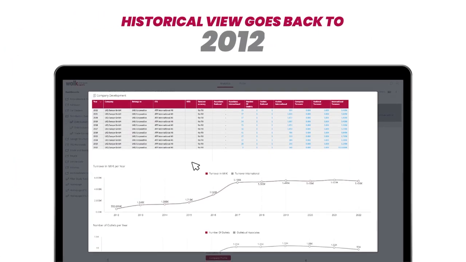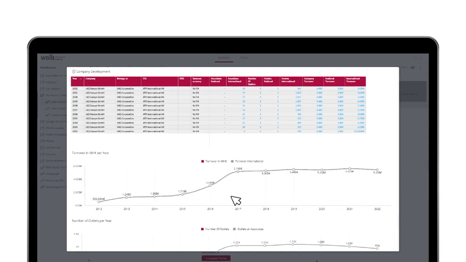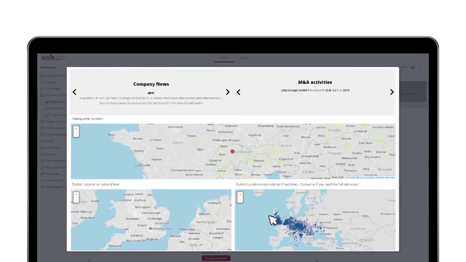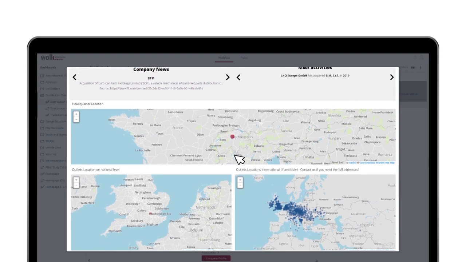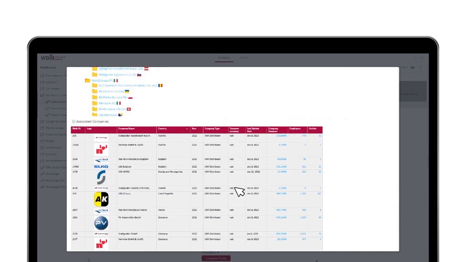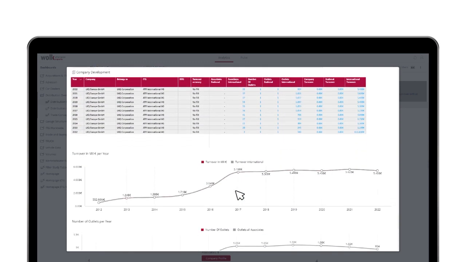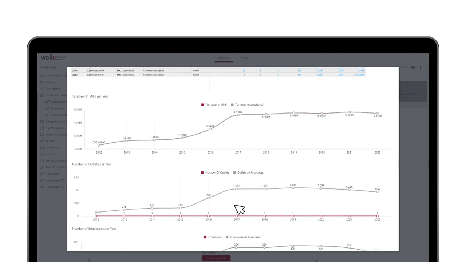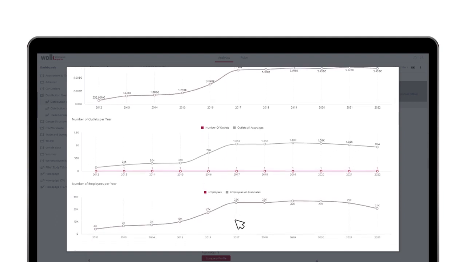The historical view goes back to 2012, which gives a great indication of the company's development. The data can be ideally used for identifying potential customers by creating your individual selection. Furthermore, you can compare the development of your existing customers with your sales to this customer and draw conclusions. Or you can compare the sales volumes with customers of similar size and conditions to uncover hidden potential.